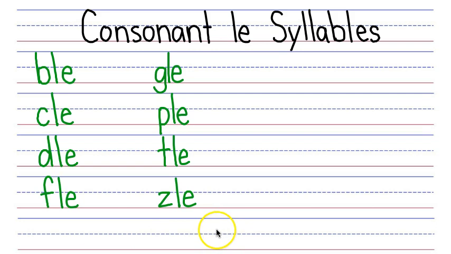Keep in mind that this is a syllable type that you find at the end of a word. For example, bowl comes at the end of able, coal comes at the end of cycle, dull comes at the end of fiddle, full comes at the end of raffle, goal comes at the end of angle, pull comes at the end of apple, tull comes at the end of turtle, and zool comes at the end of dazzle.